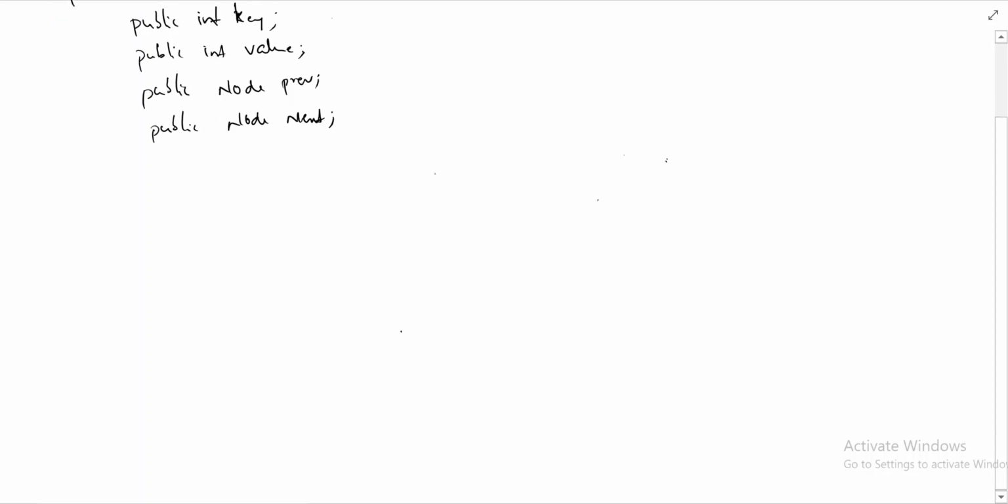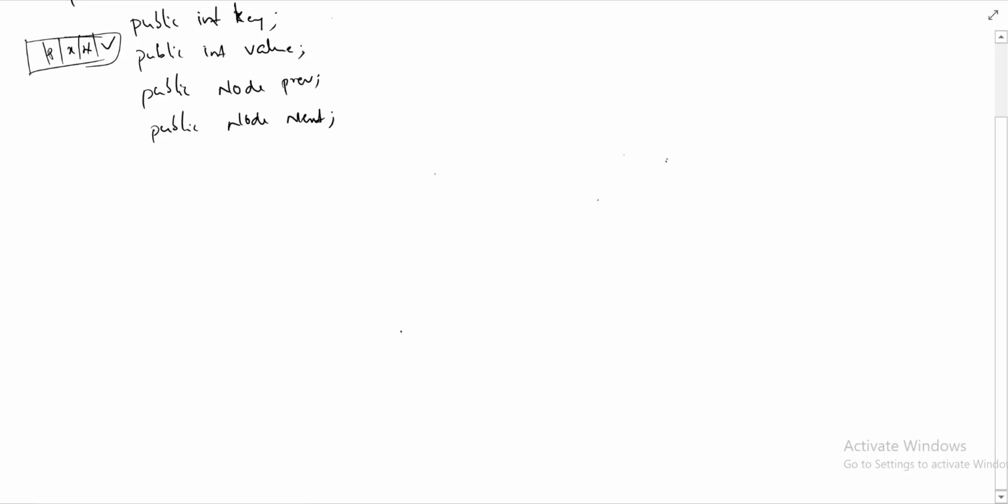And in the constructor, whenever we instantiate this node, we will be creating a new node with the values x and y, and the previous and next pointers will be null. That will be an empty node. So what I mean is, we'll create this node. This will be the value x, and this is the previous, and this is the next, this is the value.